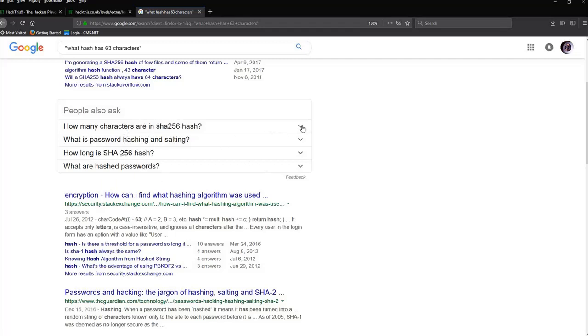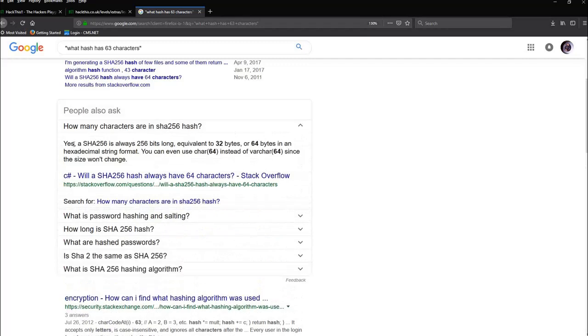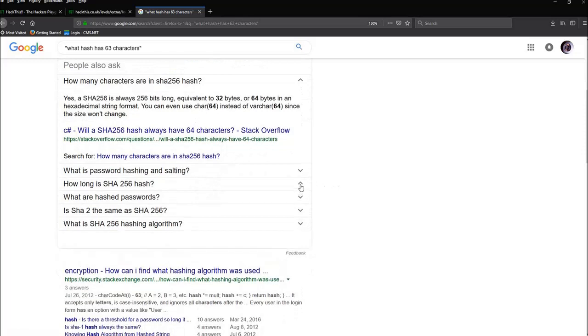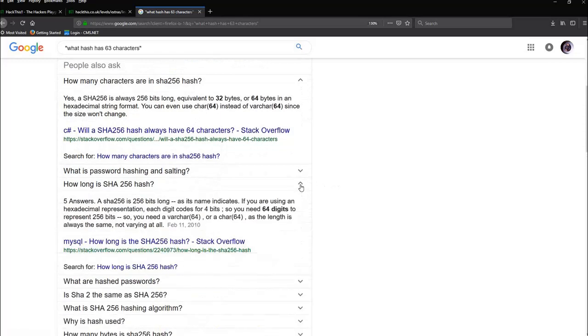SHA-256, SHA-256. Is that up there? Yes, SHA-256, 256 bits long, equivalent to 32 bytes, 64 characters in hex, blah, blah, blah. Or 64, sorry. 64. I said 63.